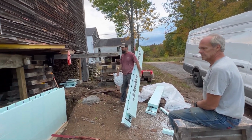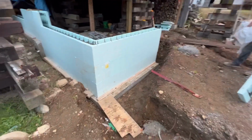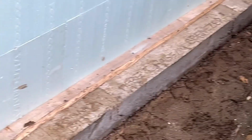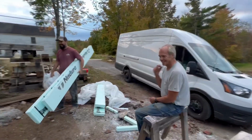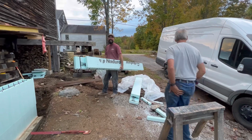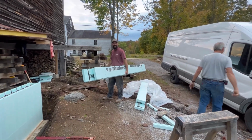Yep. Wow, perfect, honey. And does that mean we're going to be able to see all the writing? Nope. Oh, you won't see anything. That's going to be buried. Unless you want it to, I could spray graffiti on it. Put a piece of glass. Leave it out for you. Nah. Matter of fact, I'll sneak over tonight about 10. Well, we'll let Shirley out. She'll lick you to death.